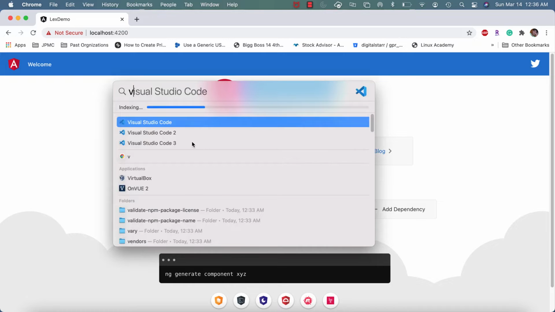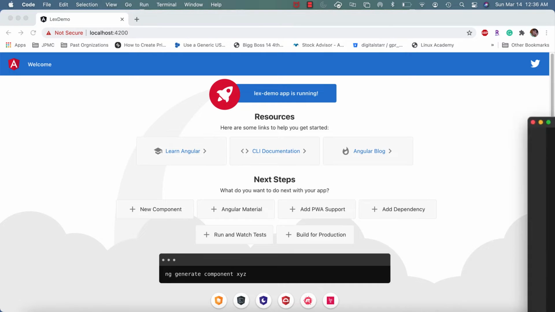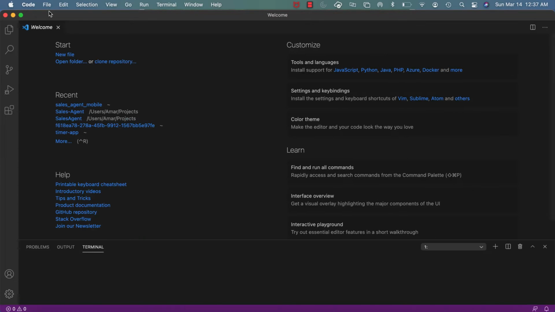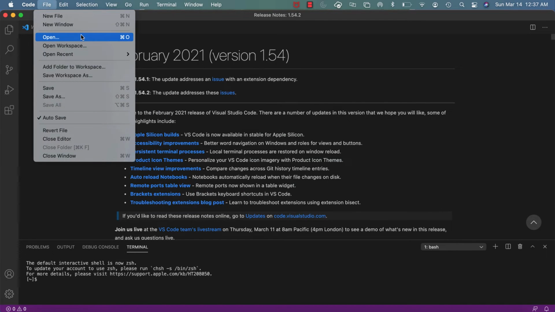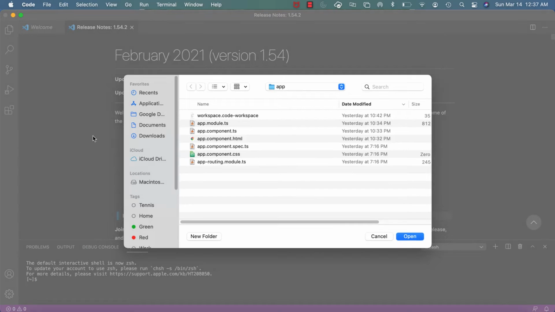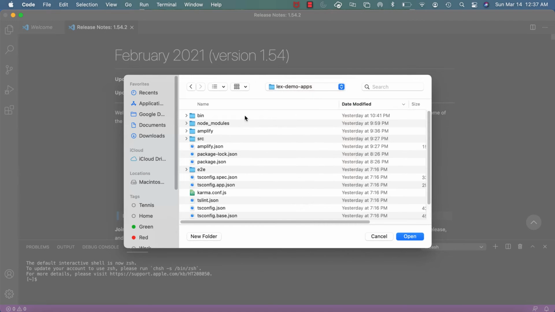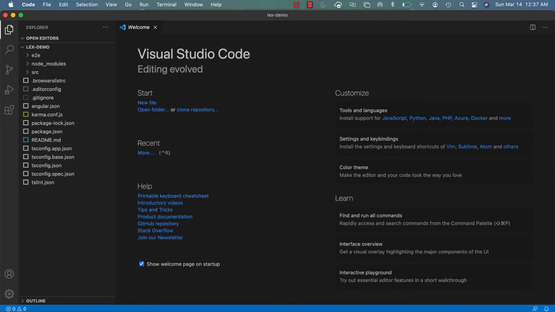So now let's open this source code in the VS Code editor. I'm using VS Code because it is lightweight and it provides support for TypeScript syntax highlighting. So now I have opened VS Code and am browsing for my code. Here I will go to my source code directory and open this. So now our project is opened in Visual Studio Code.